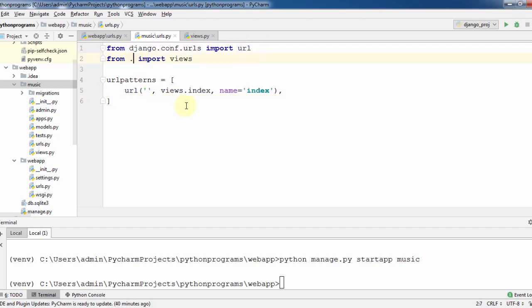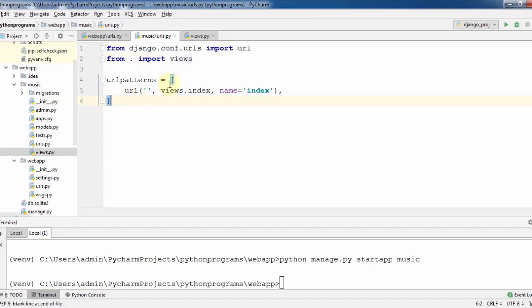From dot import views. The dot means it is local, within the folder itself, since the URL file and the views file are available within the music directory. Hence I am using the dot, otherwise you would need to specify the path of the file.